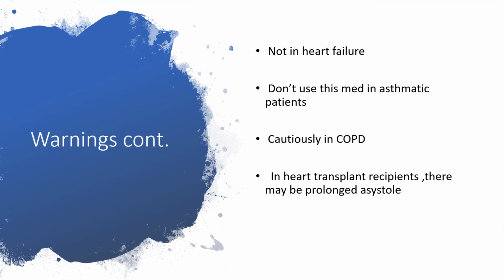Still on warnings, we are not going to use adenosine in heart failure and not very comfortable to use it in asthmatic patients unless we put certain things ahead of it. With that, this medication might put anyone into bronchoconstriction or bronchospasm. And in chronic obstructive pulmonary disease, we have to use it very cautiously. In any patient who has received a heart transplant, there may be prolonged asystole.